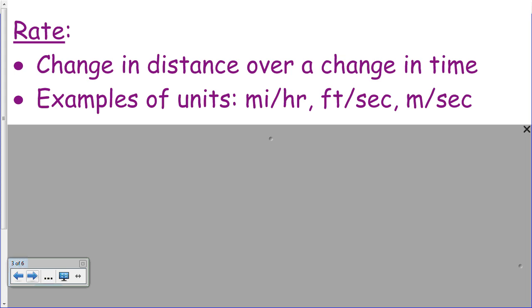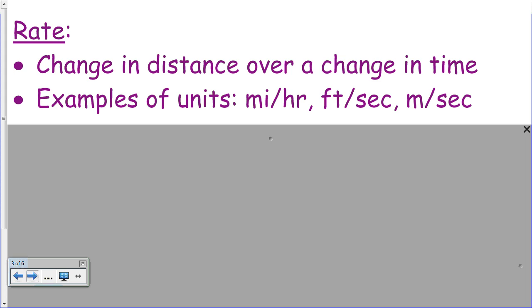Think about when you're driving in your car, you look down at the speedometer, and you see the speed that you're traveling. That speed is the rate that you're traveling. It's a change in distance over a change in time, is really what it represents. If you're calculating after traveling somewhere, your average rate from point A to point B, you take the total distance divided by the total time. That gives you your average rate. Either way, you're doing the same basic idea.